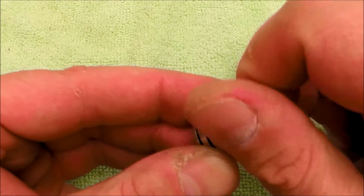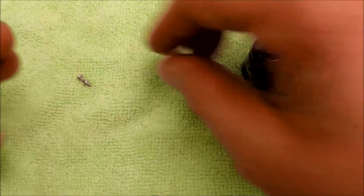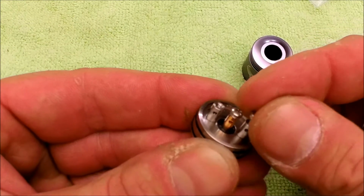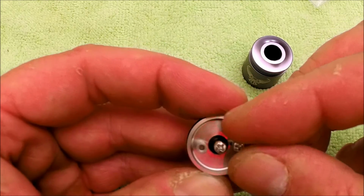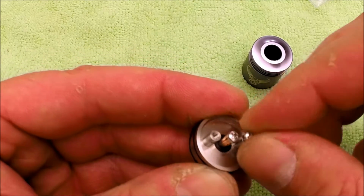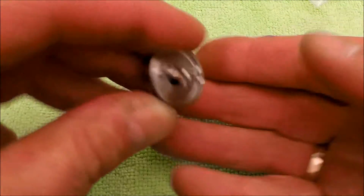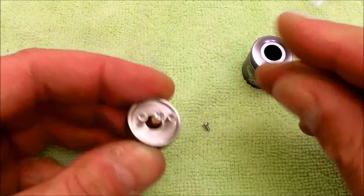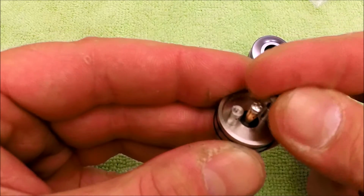So when you put your screws in, the center one goes all the way down, but the other two do not. I'm probably putting the wrong screw in here. Oh no. So when you screw down these, oh no. I don't want to pop out those little inserts right now.